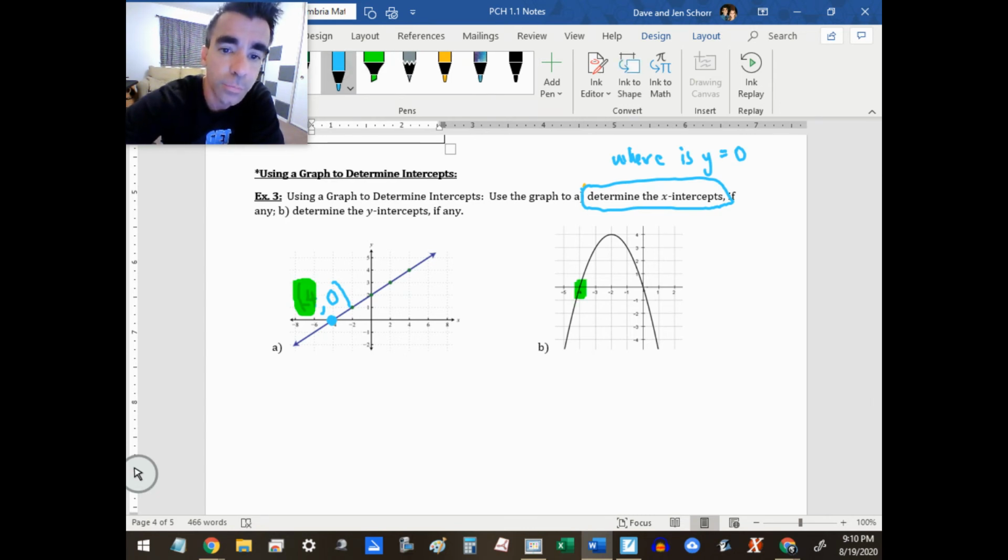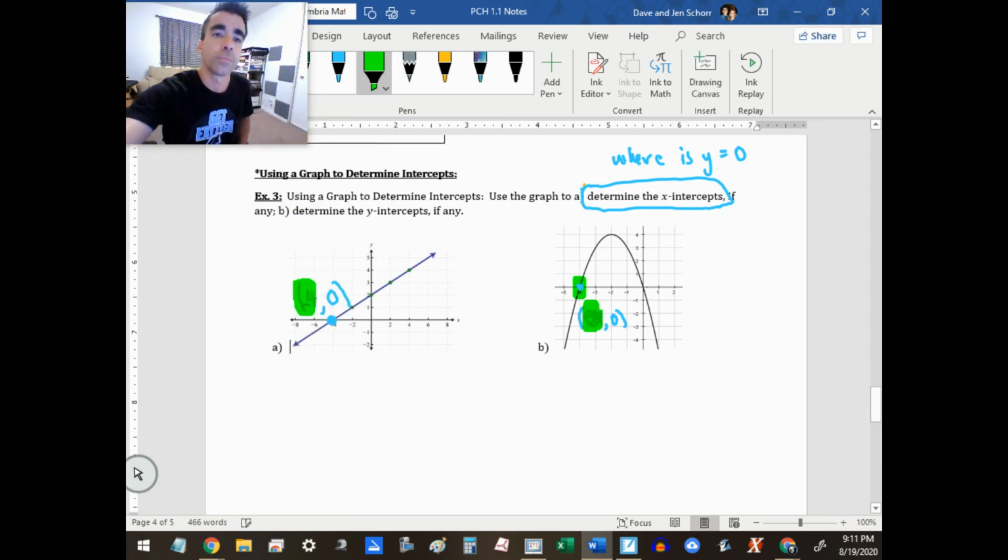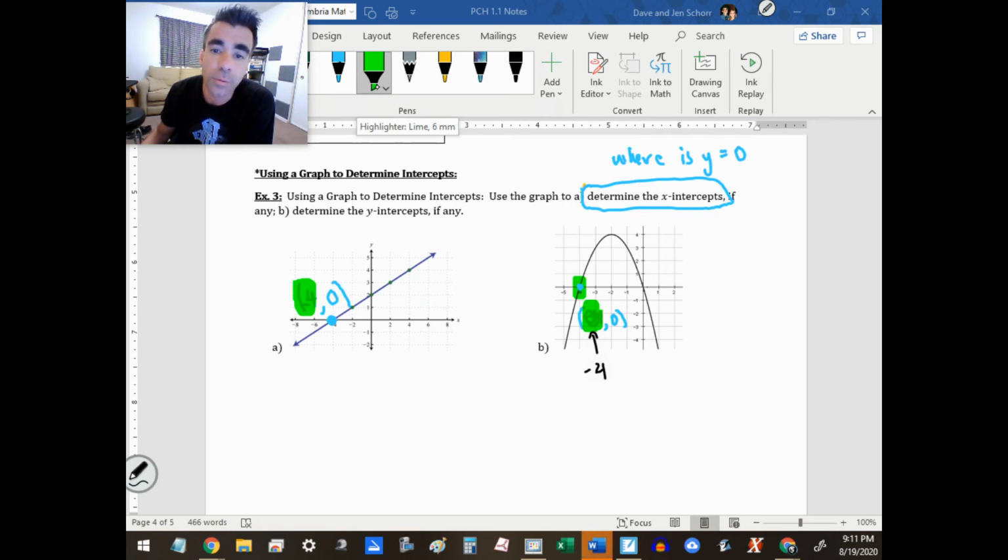And on this other graph, it's also -4. You can see it's the exact same location. So in both cases, it's -4 is the x, where the y happens to be 0. So in both problems, your answer is -4. That should say -4. Sorry about that. All right. And there you have the x-intercepts.